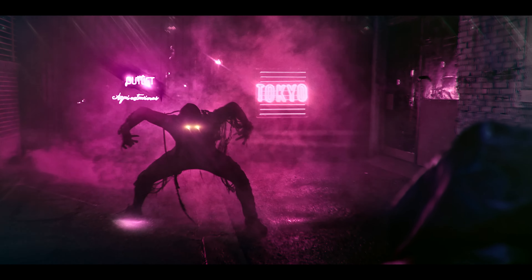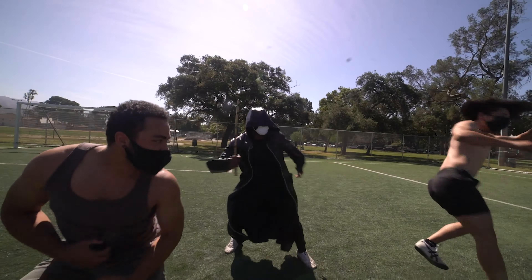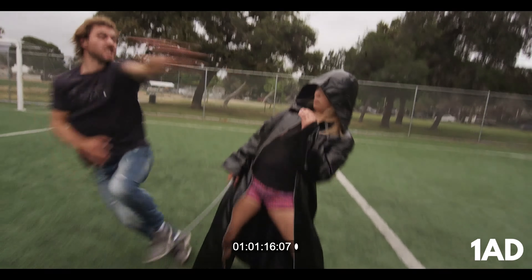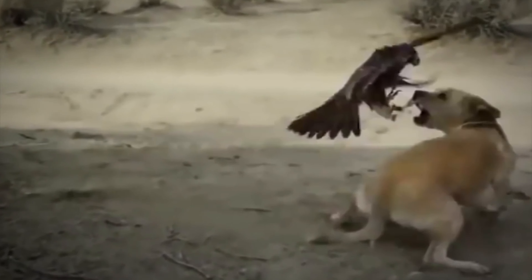Their fighting style was very animalistic. When we set out to do choreography for that, we wanted everything to be very weird movements, but all the strikes were slashes because we had these gigantic claws on each of the heartless. Everything we wanted to feel very gritty, like they were trying to tear Kyrie apart — vicious things that felt terrifying. There were a couple kicks, but mainly the kicks were when they were just getting out of reach. We wanted everything to feel like a bear, an eagle, or jaguars coming in slashing.